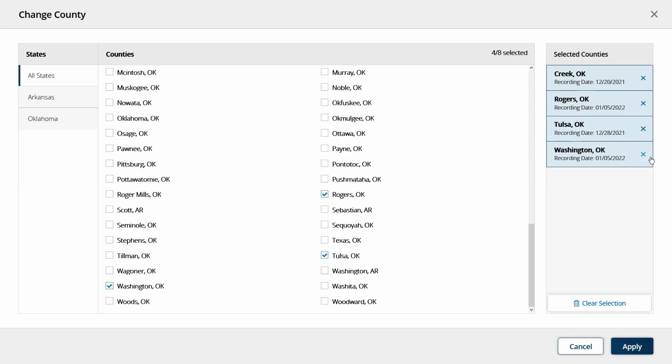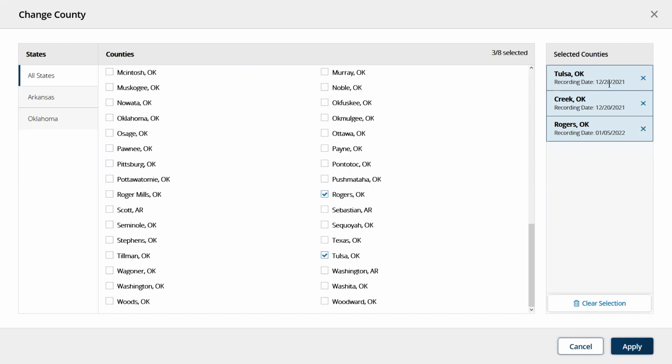One of the important things to notice about this is that if you want to get rid of something, you can either uncheck it from here, or you can hit this little X over here to the right. If there's any arrangement that's available, you can actually rearrange these. So if I wanted to put Tulsa on top and Rogers on the bottom, you can rearrange those. That'll come into play a little bit later as well, especially when we're searching for extra attributes to search by, things like that.